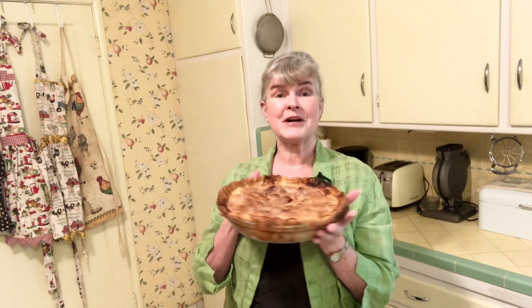My crust is from Betty Crocker — that's where I get my crust — but my techniques are from my mom. I'm going to use a Granny Smith because this is typically the traditional apple used in apple pies, because it's a tart apple yet it comes out just perfect in a pie. So this is the end result — it turned out really good. It's still cooling, it's warm, it's not hot, and I can't wait to cut it open and show you and take a bite. I hope you'll enjoy it.